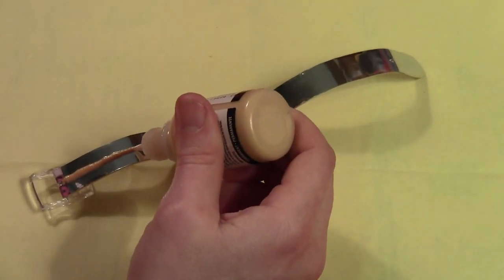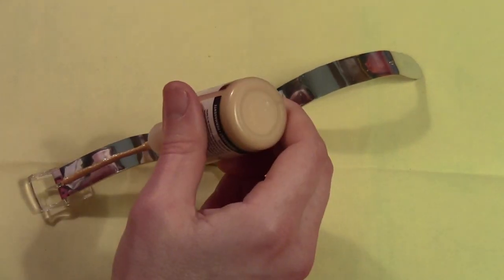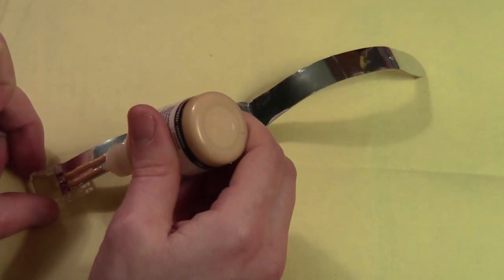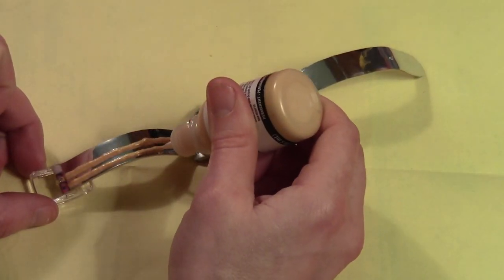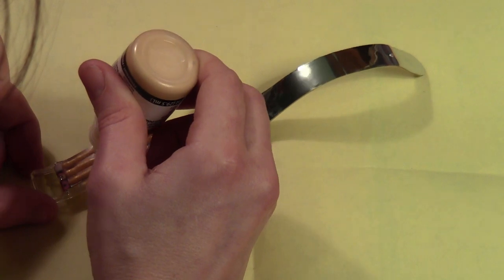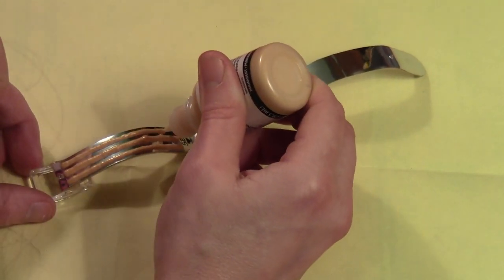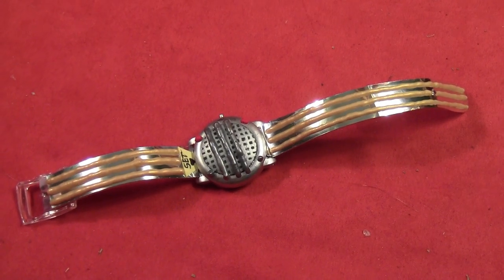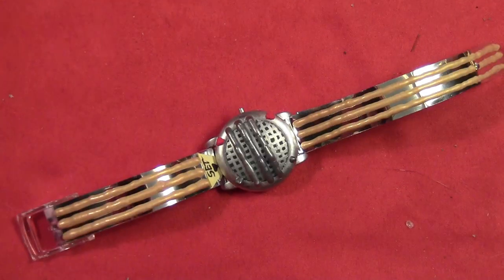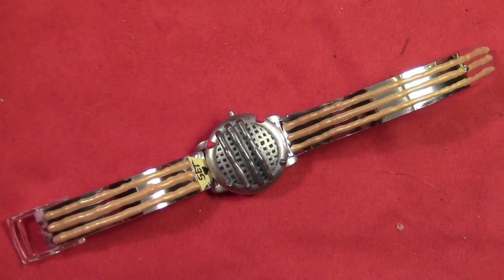And then finally I took some more puffy paint and made lines all the way down the wristband, three lines on each side. I use yellow but of course you use whatever Power Ranger you're doing, so if you're the yellow Power Ranger use yellow, if you're the red Power Ranger use red, and so on. So leave me a comment and let me know what color you're going to be painting yours.